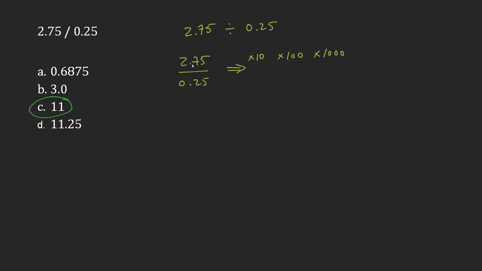So if I multiply by 10, that's going to move my decimal over one place and that's not going to be enough. But if I multiply by 100, then I'm going to move the decimal over two places. So it'll go there and there and it'll just be 275 on the top. On the bottom, it would be over 1, 2 and it would be 0 to 5 or just 25 on the bottom, which makes things a lot easier to work with.